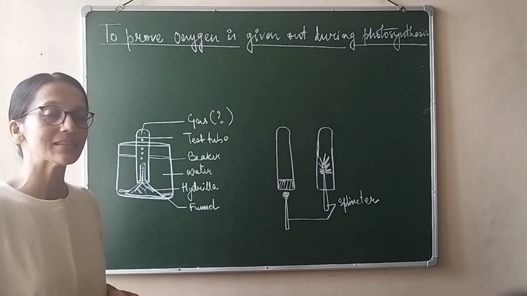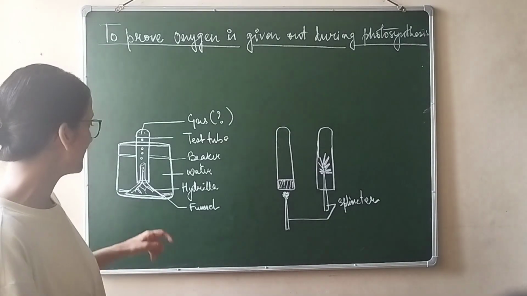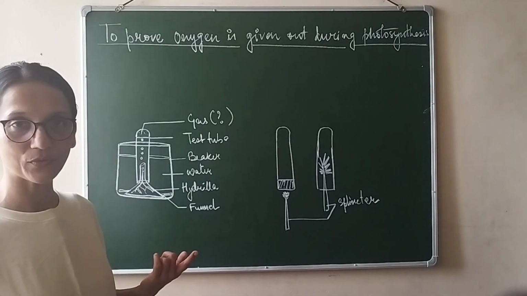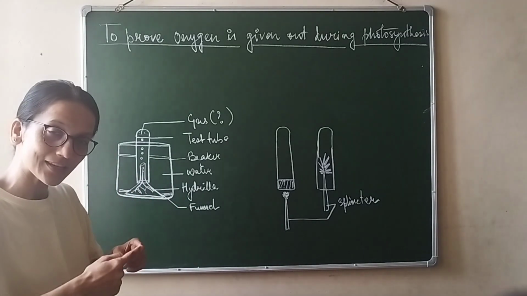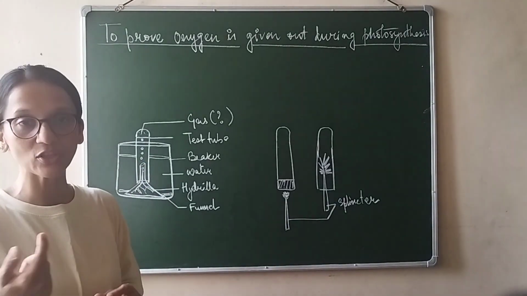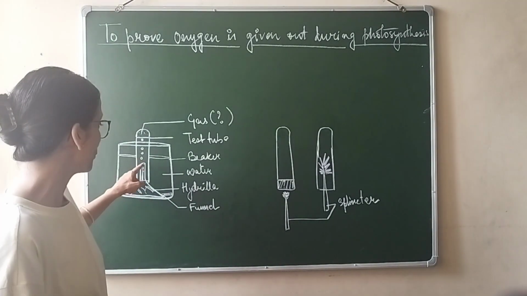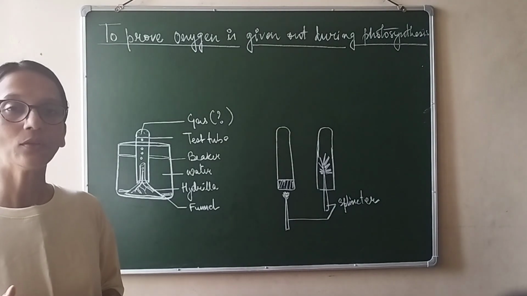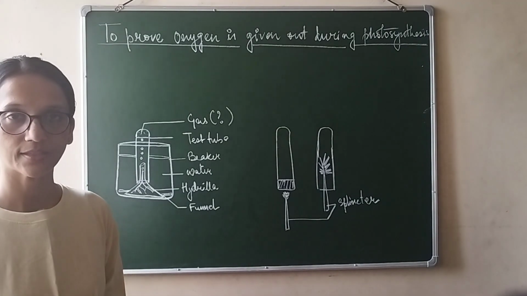Why? Because this chemical increases the amount of carbon dioxide dissolved in the water, which will be readily utilized by the plant to perform photosynthesis, and since the rate of photosynthesis will increase, the rate of evolution or emission of the gas will also increase, and so the rate with which the bubbles are released will also increase in the process. Now let us understand the importance of photosynthesis.